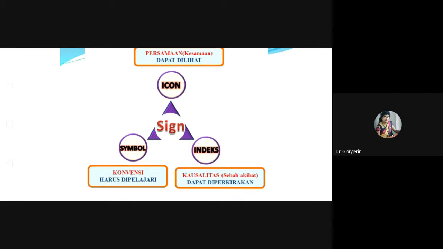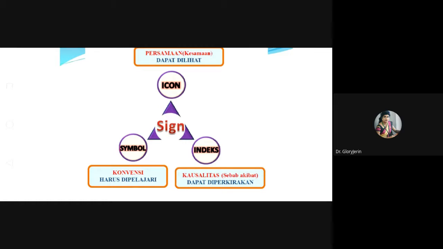For example, the national flag. In Indonesia, the national flag is symbolic, with the colors red and white. Red has a symbolic meaning, brave. And in another country, we can see this meaning of symbolic and visual. That's an agreement, a conventional association, that we can study to find what the meaning is.